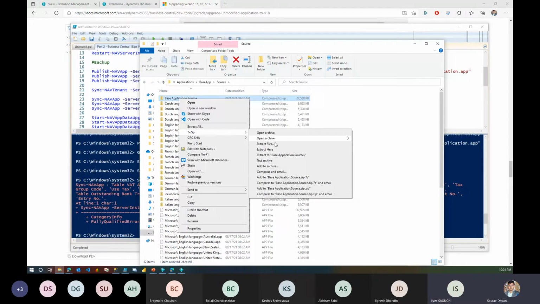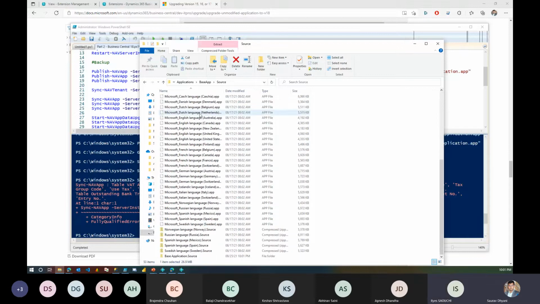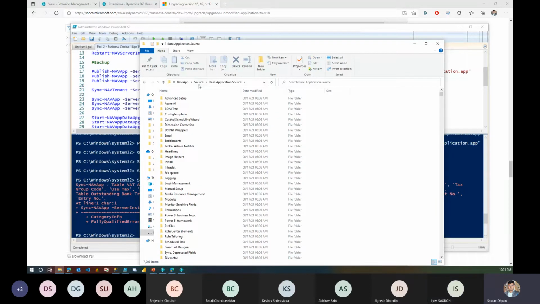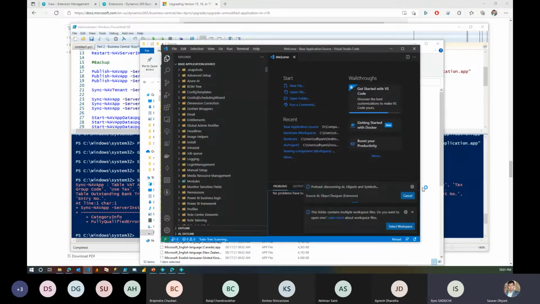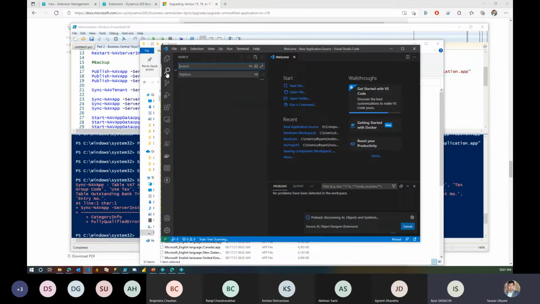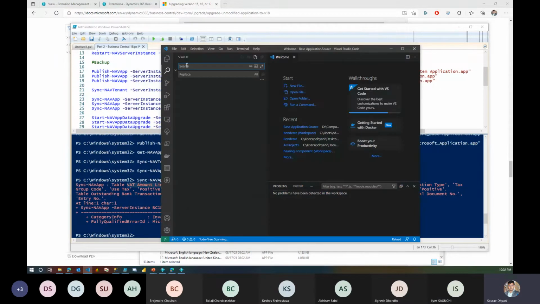But let's quickly have a look. This is the base app source for North America. So are you going to publish all the updates and changes within W1 as an extension? This would take ages. No, I'm not. I'm just trying to see, and maybe explain, what happened over here. Okay, so the table is VAT Amount Line. Let's search for VAT Amount Line.